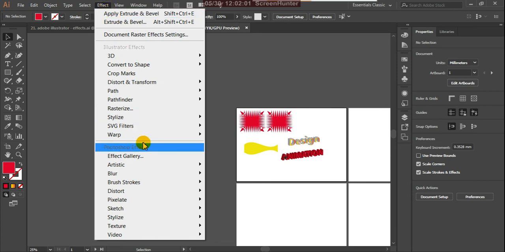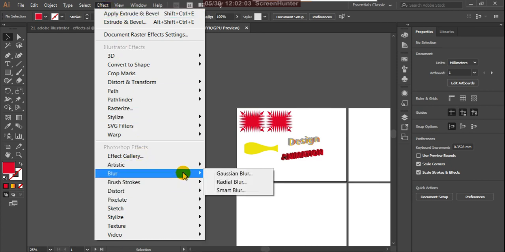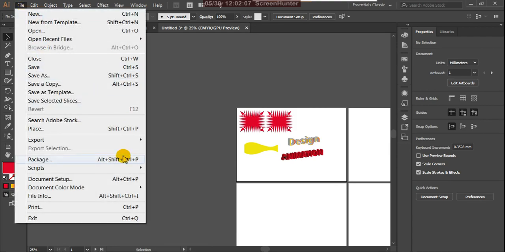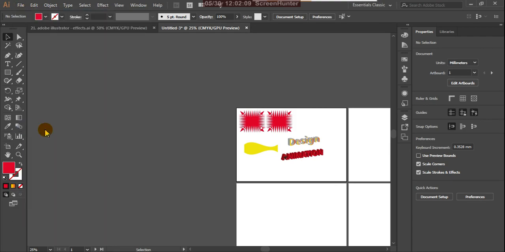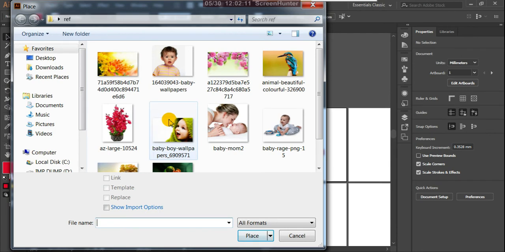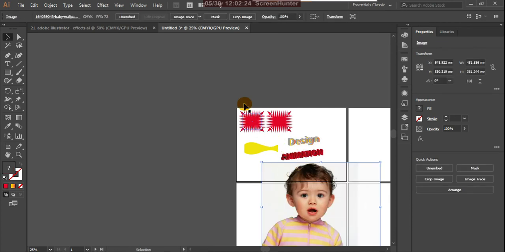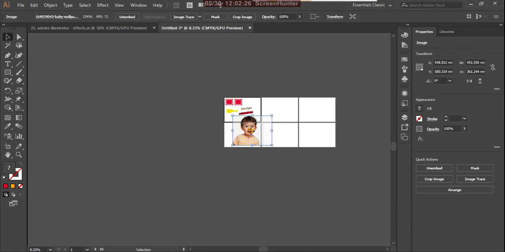Next, from Effects, these are all Photoshop effects, so we know them very well because we used all the Photoshop effects here. And because Photoshop effects need a picture, here I'm using this picture, or otherwise I use this baby. Yes, this is my picture.